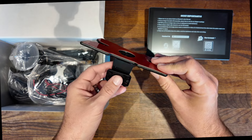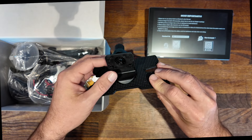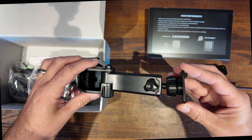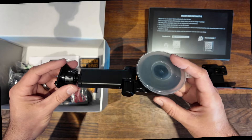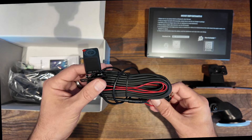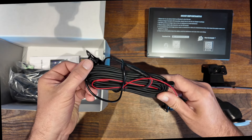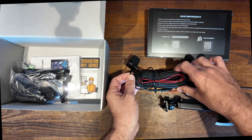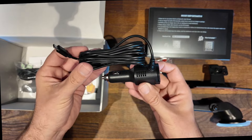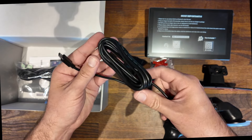Next you'll find your adhesive bracket, super easy to install by just peeling off and sticking it onto your dashboard in the location that you wish, making it nice and secure. The other option is your suction cup mount — that means you can put it onto your windscreen, take it out, and put it into any other car. You also get a 180p rear camera with a really generous cable that fits all sizes of vehicle, with two 3M stickers so you can change vehicles easily. The power cable has a USB-C input so you can charge your phone while powering the device.